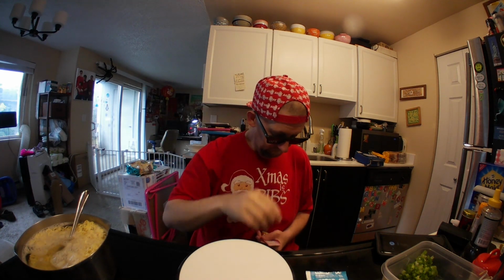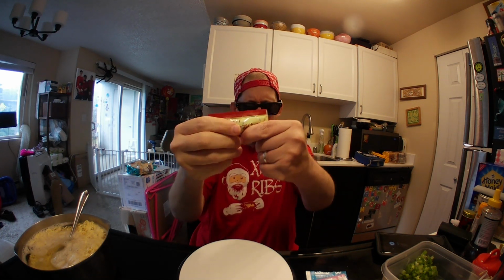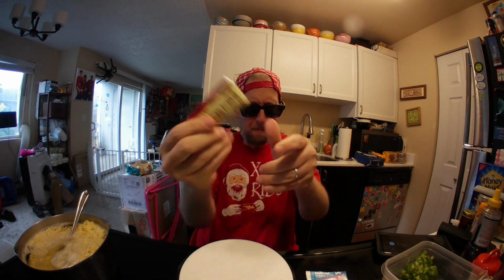Powder seasoning. This is like shichimi. And mayonnaise. We got 53 seconds.